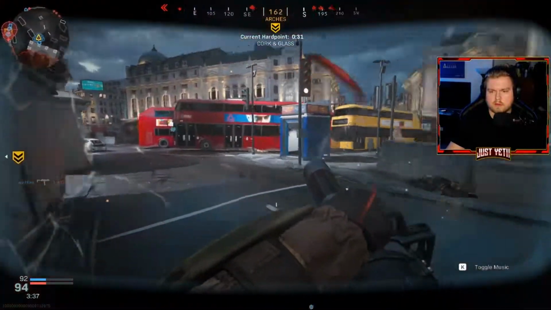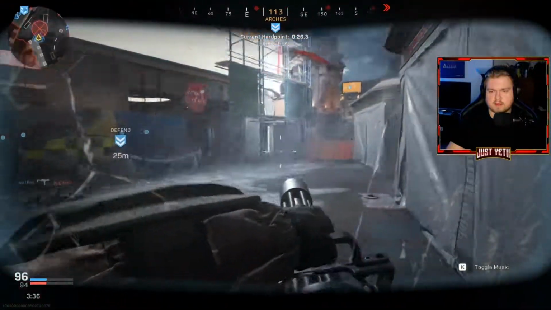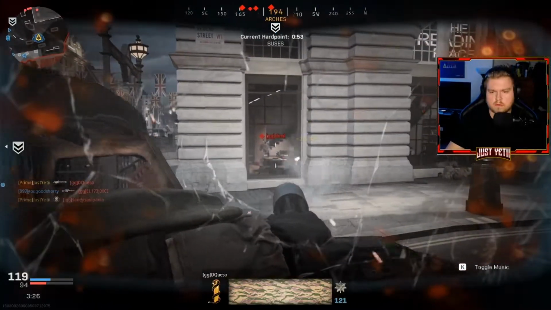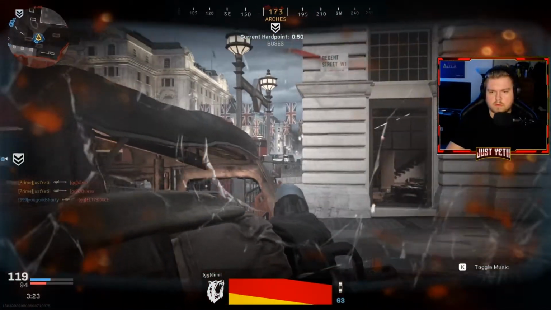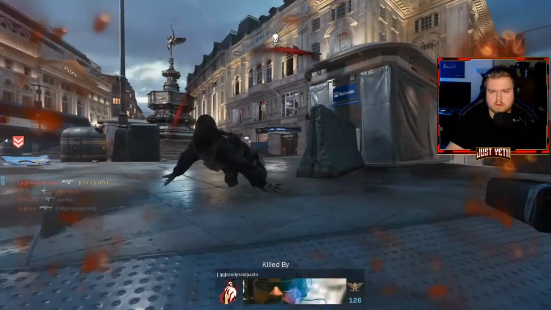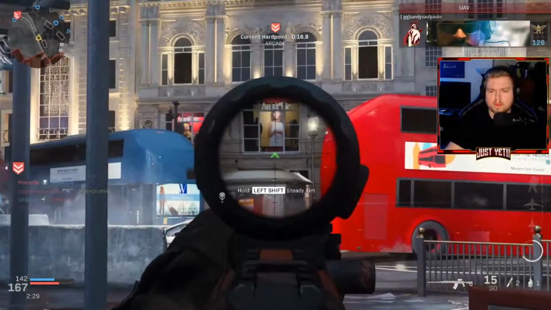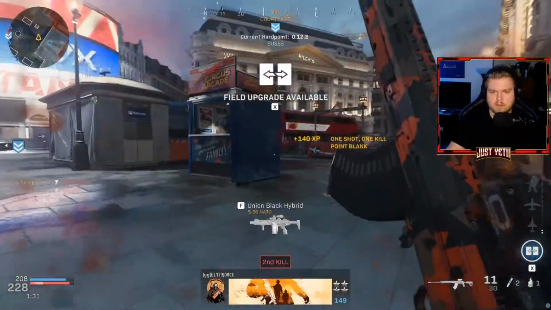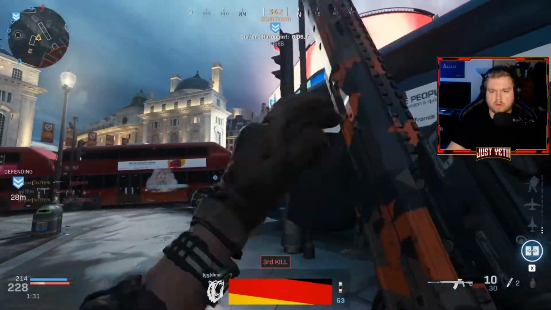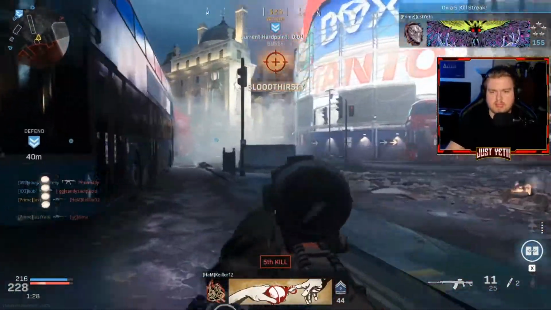Well, how dare you? I am not good with the juggernaut. I think this is really only good on like small maps. I'm gonna die. Oh no. I shot him. Ooh. Oh my god. Yeah, got my face. Ooh. Oh my god. Oh my god, it's really happening.